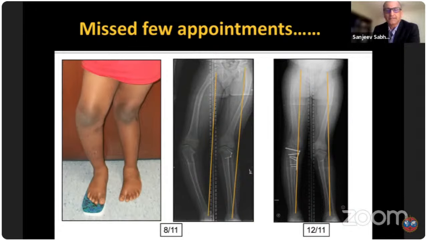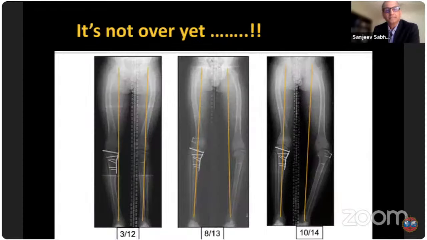But see what's happening on the left side. It went from varus to valgus, and now with the hardware removed, it's drifting back into varus. And we sort of broke one of our rules for knee joint obliquity and reestablished his mechanical axis on the right by doing a temporary guided growth on the right side. But on the left, you can see that he's drifted more into varus.